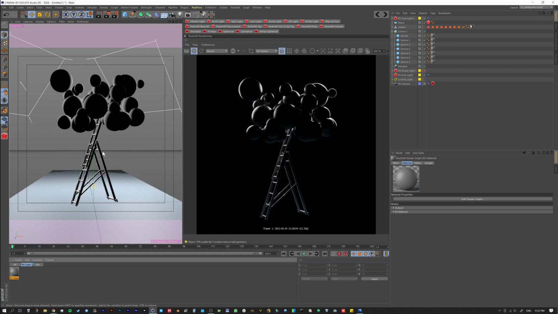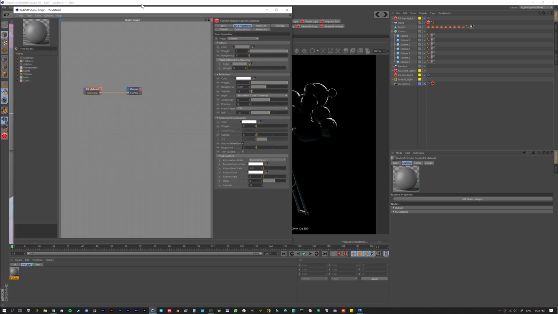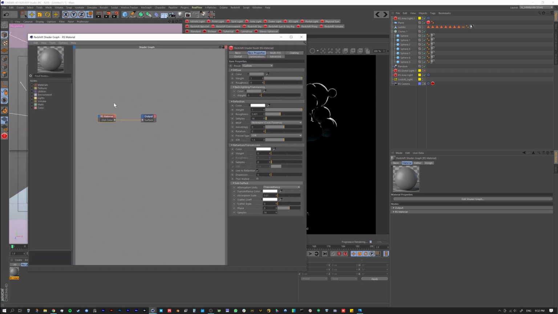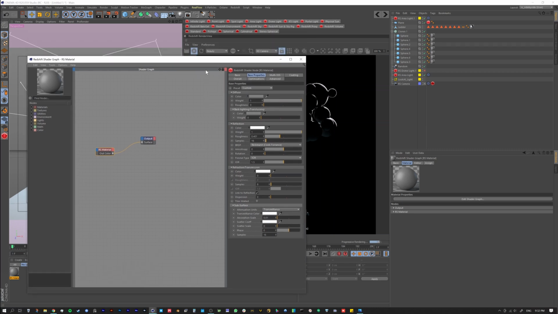So let's see how we get this effect, right? Let's say we have our balloons and we know that we want them to feel like they have light going through them. What I have here is a material that's applied to all the balloons, the spheres, and it's basic. Everything about it is basic. I just have the roughness of the reflection up just a tad, so it feels more like a balloon.